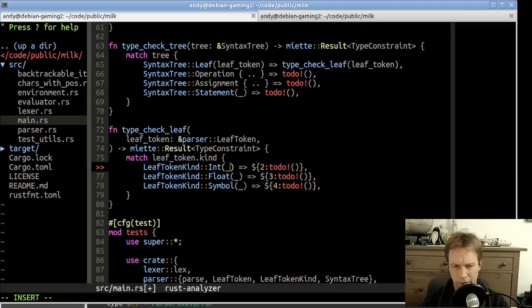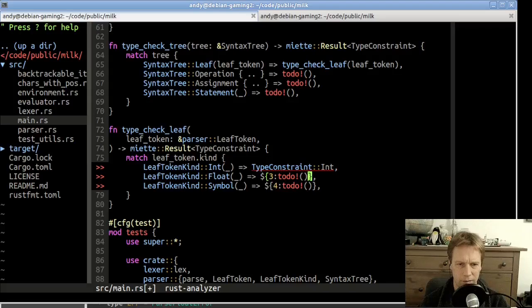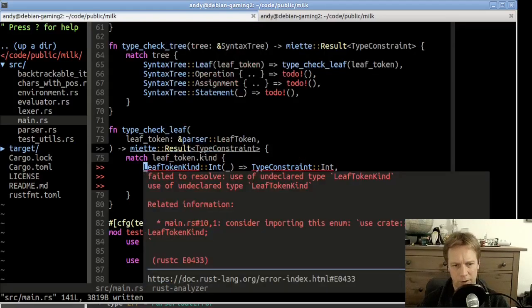Alright, so if it's an int, we return int. If it's a float, constraint: float type constraint. And if it's a symbol, we don't know what to do yet. Let's bring this in.